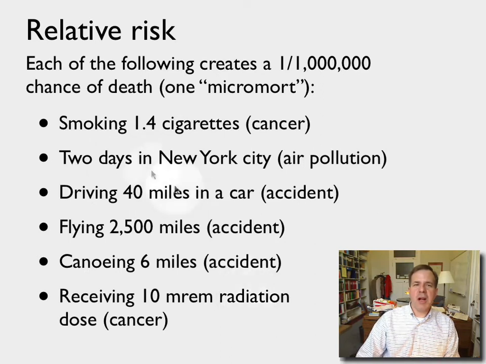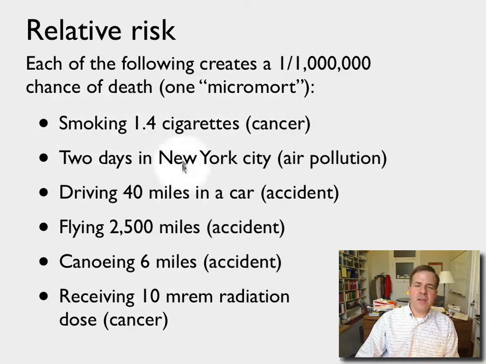Let's provide a little bit more context in terms of relative risk. If you think about things that you do that create a possibility that you will die from doing them, if you can calculate the probability that you'll die, the probabilities for any one thing that you do are actually pretty small. And so we usually talk about these things in terms of what creates a 1 in 1 million chance that you'll die from doing something. And a little bit of gallows humor, the term which is sometimes used for a 1 in 1 million chance of dying is 1 micromort.